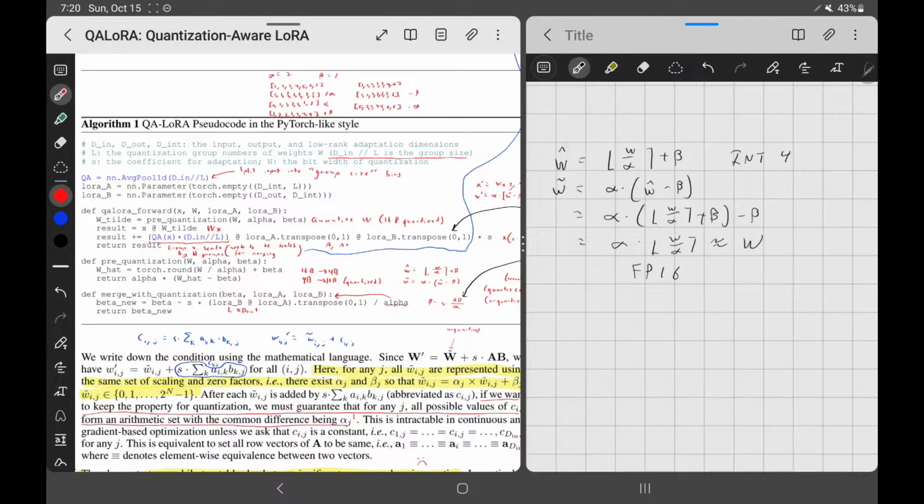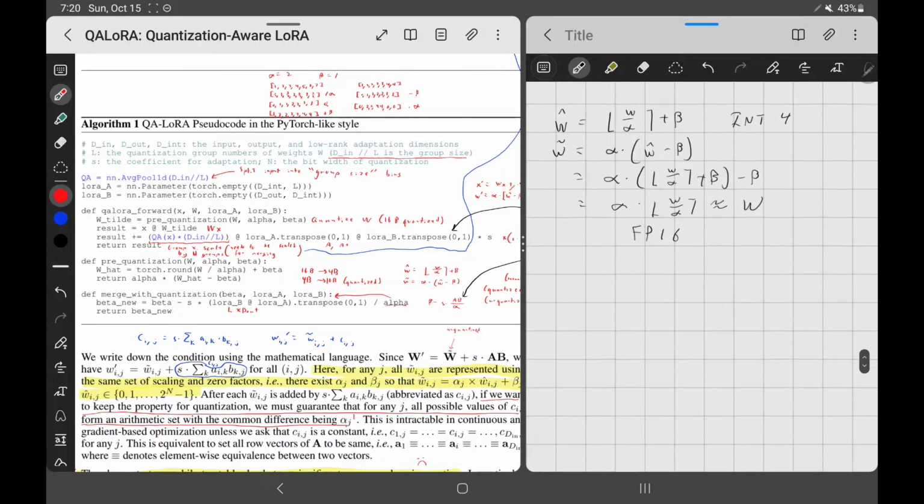Let me expand. So that's just your weights. Now, if we look at the output, they call it result, I'll just call it out. And if we look at out is equal to Wx plus, there's also this term here, S. We're not going to worry about S because it's just some constant, ABX. So that's our output. And whenever you do quantization, this will be W tilde X approximately plus ABX. And this is equal to X times W tilde plus AB. And this is what we want to work with.